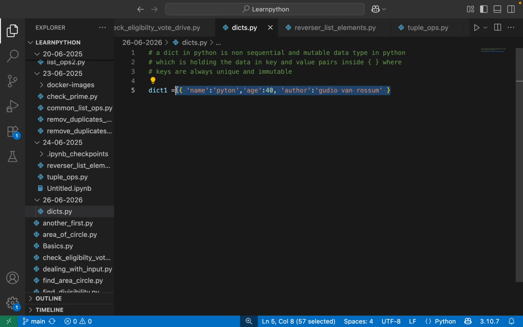Only three things are eligible as dictionary keys: tuples, strings, and numbers. These three are immutable data types in Python, right?